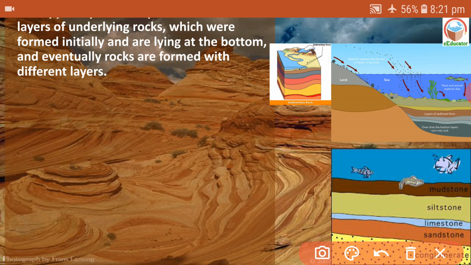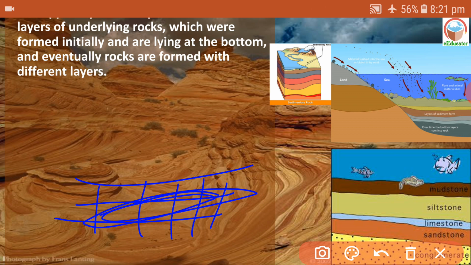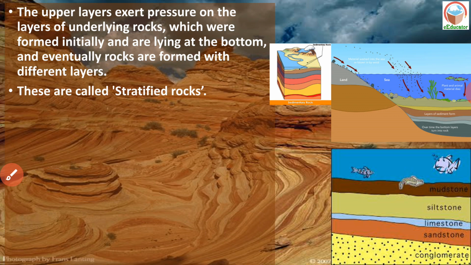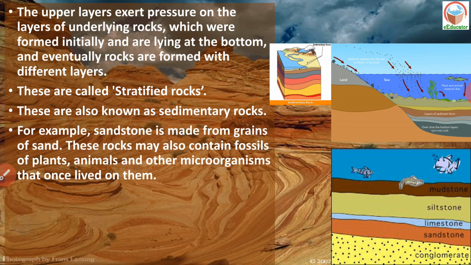So eventually the rocks are formed because of different layers, and the heat and pressure on the earth's crust compress it and it transforms into the different layers. Like one layer, iske upar dusra, aur slowly and gradually ye transfer hoke ek composite ek rock ban jata hai. Okay, then so these are called stratified rock. These are called the sedimentary rocks. Slowly and gradually it solidified. The layers, these are the sediments, they solidify again, join together because of the heat and pressure of those layers, and transform into the sedimentary rock. And these are also known as sedimentary rocks.